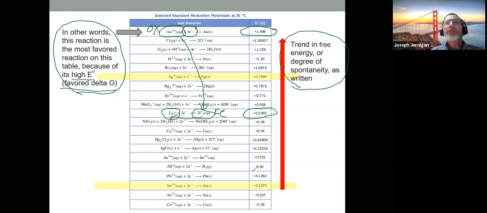Now, is everybody okay with that concept? And again, you can look at the table and look at these numbers. Which one's higher? The gold 3 is higher. So that means it has more delta G, if you will. It has more energy to oxidize, because this equation is an oxidation reaction, right? Gold 3 is oxidizing something. It's grabbing electrons, so it's oxidizing something, and it's going to gold 0.